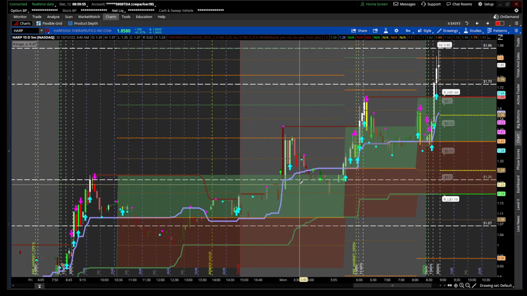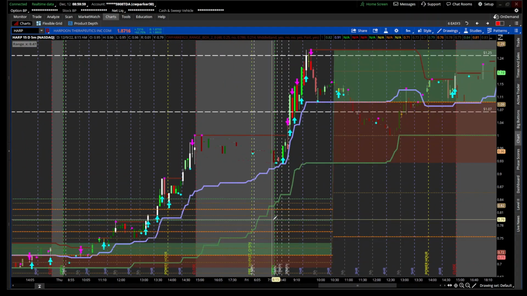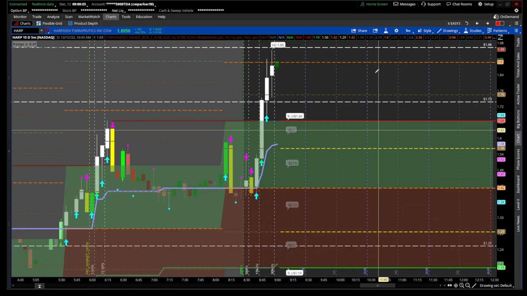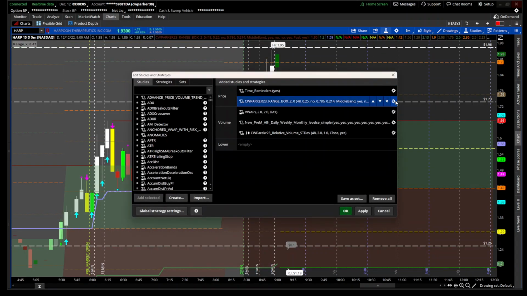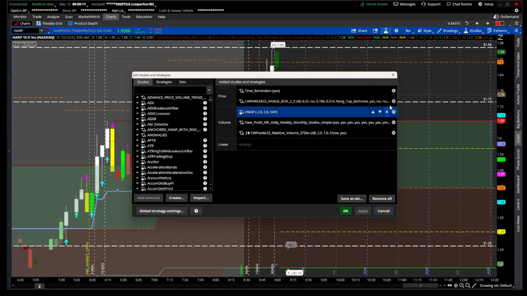So in this scenario over here, this was the last time. This is a garbage stock. It's just a penny stock running today. So that's why it's not looking as good as the other one, or another one that gets a lot of volume. But you can change the flatness according to the top and bottom.